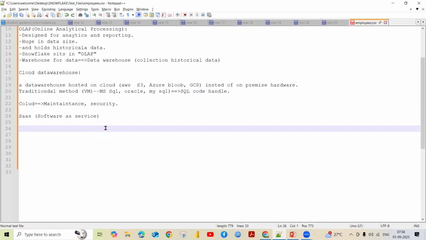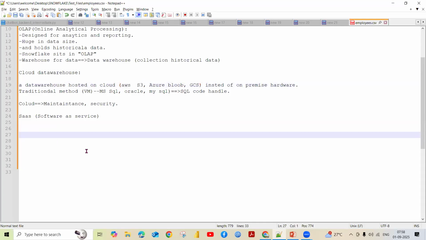So all the data engineering work will deal with Snowflake, but some of the services we need to learn are from AWS. As a Snowflake developer, it is a must that you learn one of the cloud technologies that offer storage services, right? One of the cloud services you should learn as a Snowflake developer. That's why this course will cover AWS services for cloud data engineering.